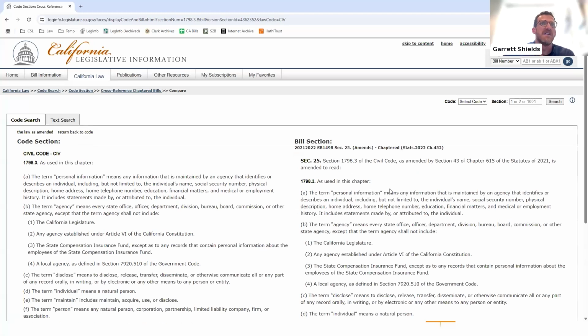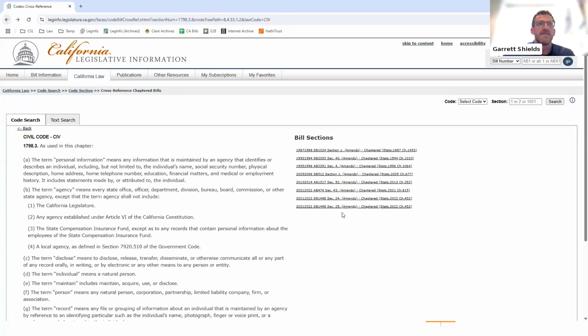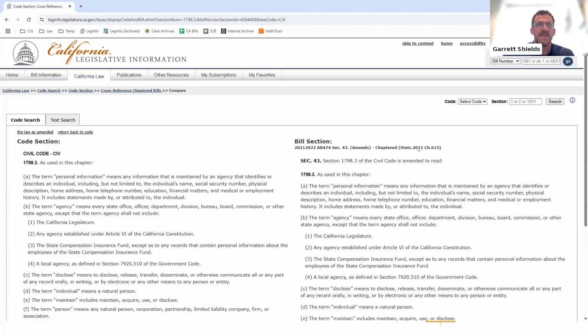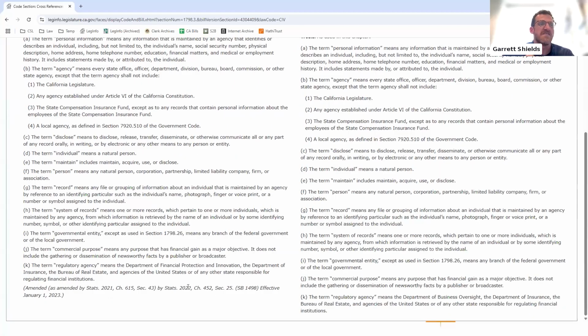Clicking on it, you can do a comparison of the different amendments as they were added in that piece of legislation compared to how they read now. And so you can make some determinations like, oh, this word changed here. That's of interest to me. Let me check out this piece of legislation. So for example, we're going to take a look at what you could find if we were to check the most recent piece of legislation, Statutes 2022, Chapter 452.